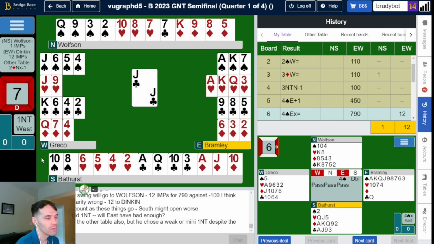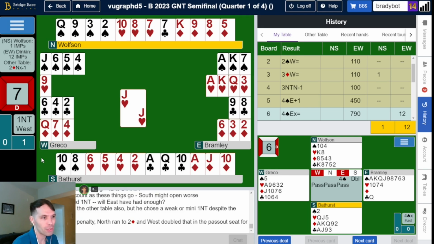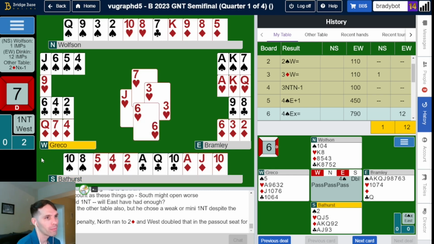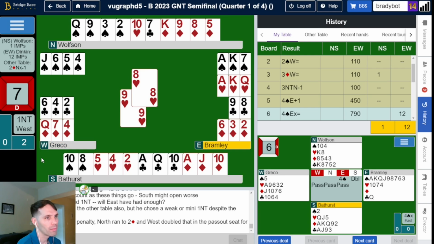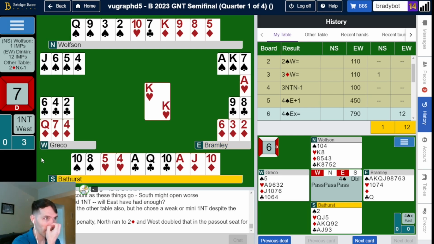Yeah, I mean, West could certainly have as much as a 10, maybe even a bad 11 count, and then you'd feel kind of stupid. But maybe game still just doesn't make, right? Ace king third of spades in the opponent's suit is sure 2 tricks, but no more. And ace king queen fourth of hearts opposite not 4 hearts doesn't necessarily produce a ton of tricks either. I guess true. If Greco's doubleton was 9 doubleton instead of Jack 9 doubleton, all of a sudden one no trump is not cold yet. And as it is here, looks like it's going to be just making.